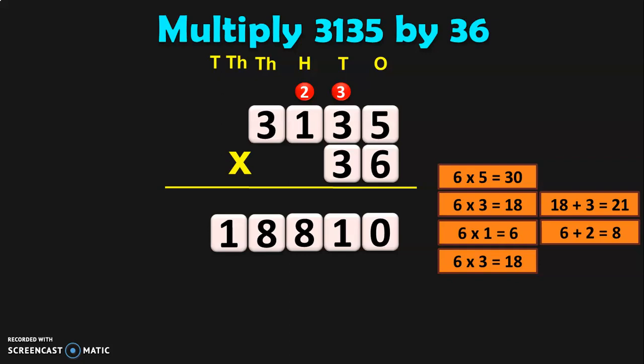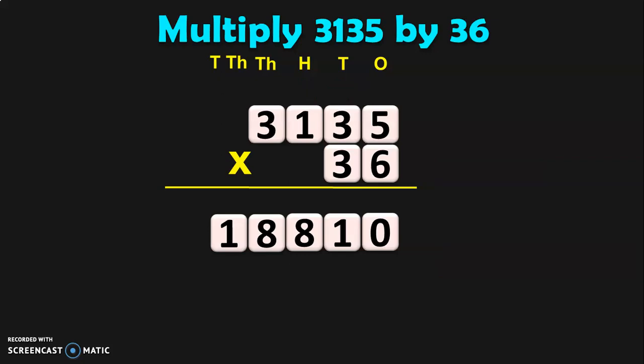Now let us remove all these calculations with respect to the multiplication of the ones place, so that we can perform the calculation of the number 3,135 into the digit in the tens place, 3, which is nothing but 30. We have to consider it to be 30 because it is in the tens place. So as a practice or as a rule, you should first put the 0 in the ones place. Then begin multiplying 3 into 5. 3 into 5 is 15.